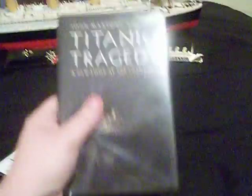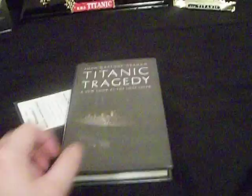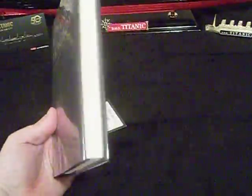So there you go guys — this is the new book I picked up and I paid $3 for this. For $3, the missing end paper and the withdrawn stamp aside, it's in relatively brand-new condition. So I'm not gonna fret about it. New book: Titanic Tragedy. It's a fucking awesome book.